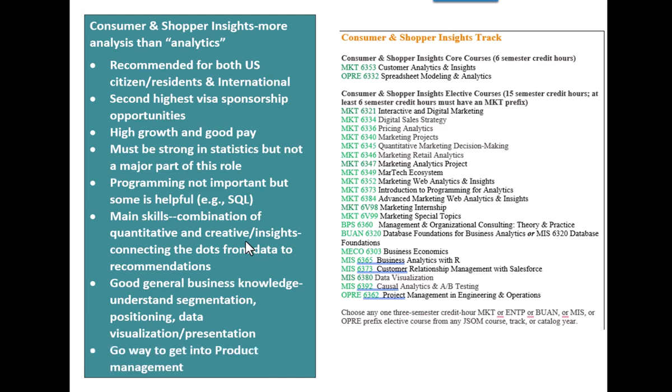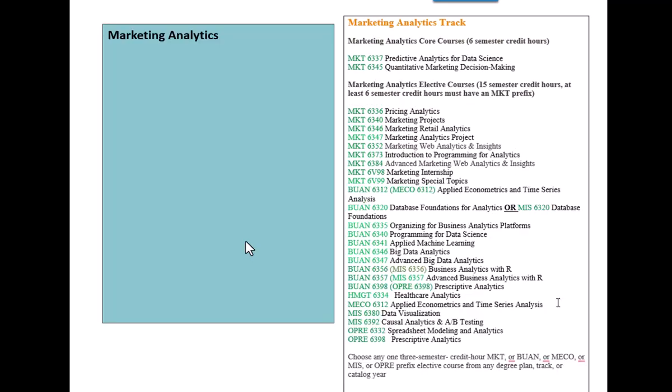So this is a good way also to get into the product management track. We'll talk about that here in a minute, but this is a good way to start in a role like this. And after you get that 3 to 4 years of work experience, then you can eventually become a product manager. So marketing analytics, oops. Same thing here. Here we have 2 core courses, and then we've got all these. We didn't break this one into tier 1 or tier 2.